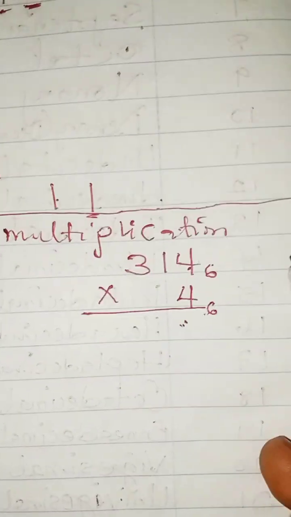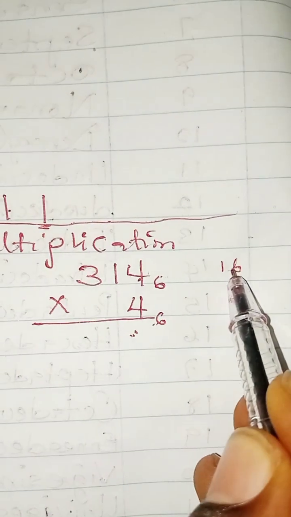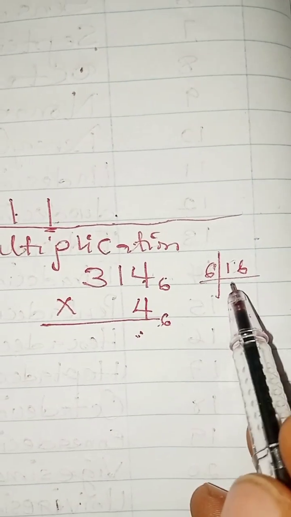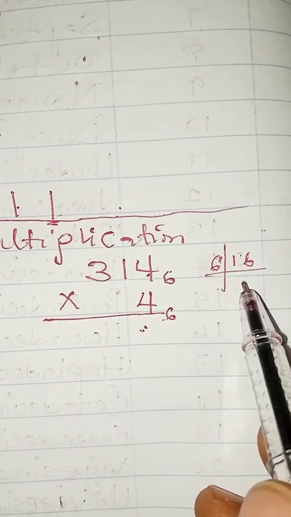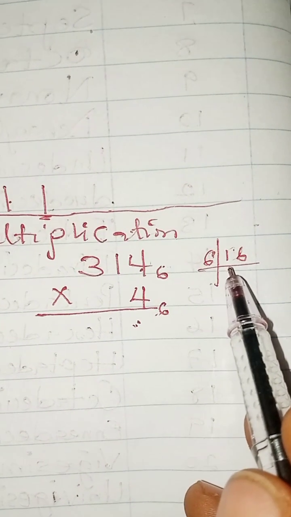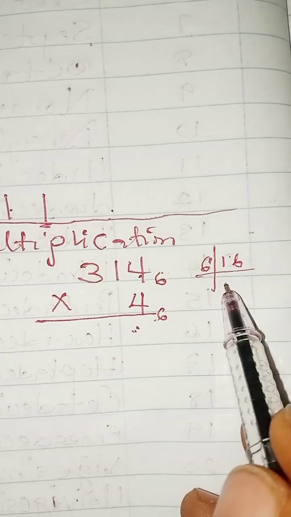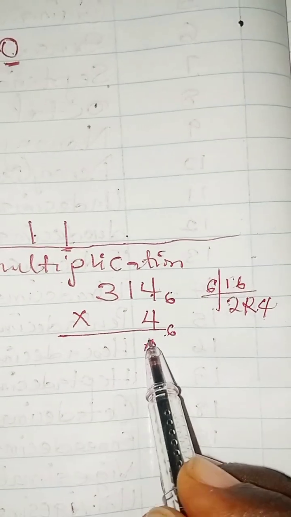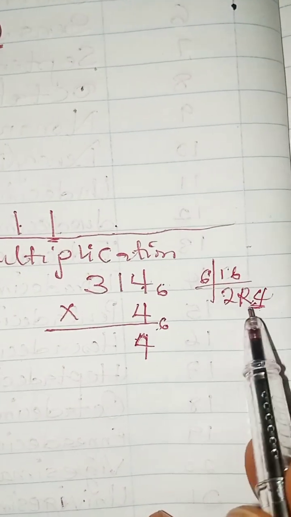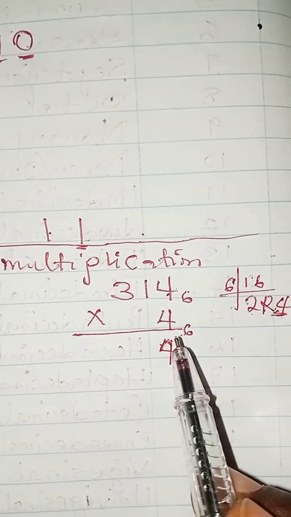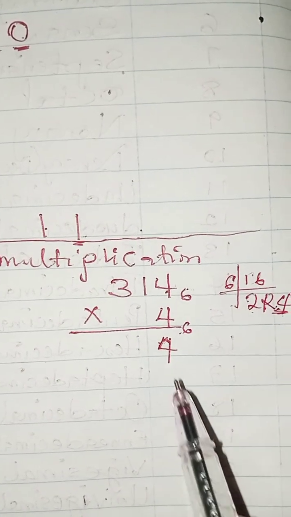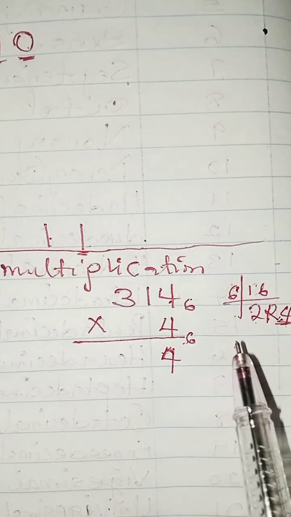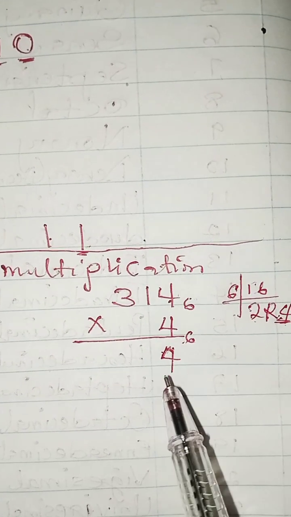So 4 times 4 is 16. Take note, this is 16. Divide by your base, 6. 6 into 16 will give us, remember, 2 times 6 is 12, which is 2, remainder 4. So we'll write 4, which is our remainder, and carry 2. 4 times 1 is 4, plus this 2, which will give us 6. And so we cannot write down 6.